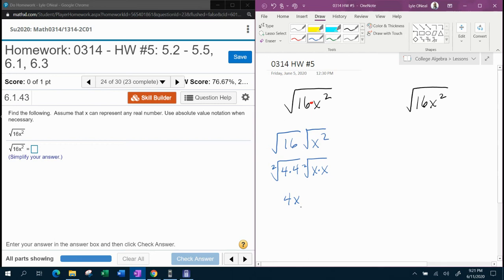Now, if I leave it like this, and we assume x originally was a negative number, we know that a negative number squared becomes positive, which would not violate the square root. So in order to keep that down here positive, we're going to have to add the absolute value just in case x was negative in the original problem. Down here, it would make the answer negative when we know a square root can't equal a negative number. So that's the reason we need the absolute value this time, okay?